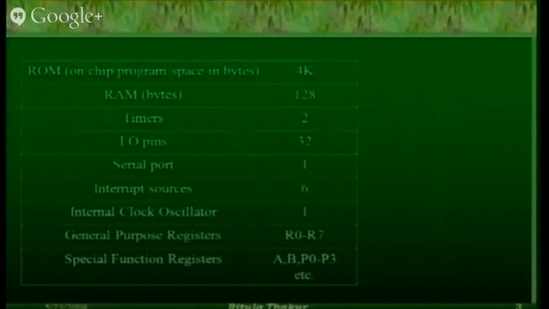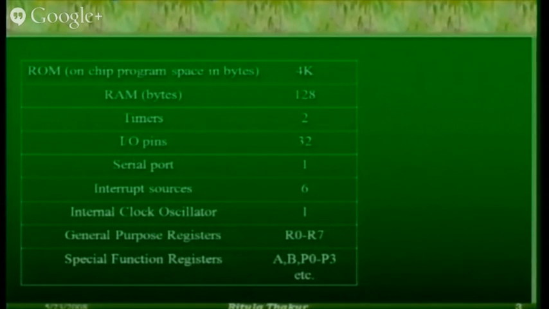So if we see the main salient features of 8051, which at least everyone should basically know about 8051, is that it has got an on-chip ROM of 4 kilobytes. This is limited memory it has, the basic 8051 I'm talking of, and it has got 128 bytes of RAM. There are 2 timers, timer 0 and timer 1. These 2 timers are used for timing and counting purpose basically, because in most of the control applications, one of the major applications of microcontroller is in the control field.